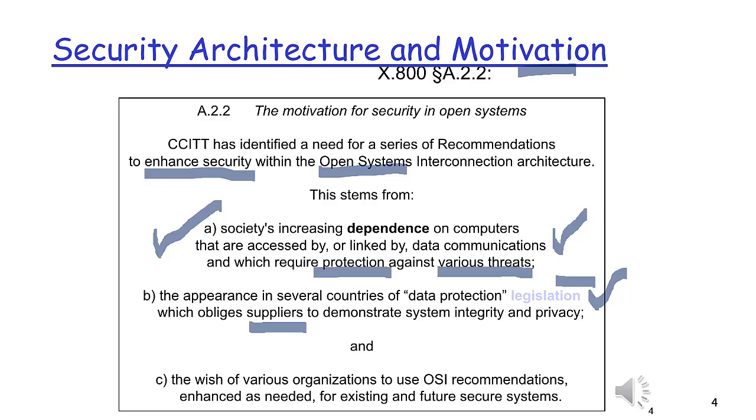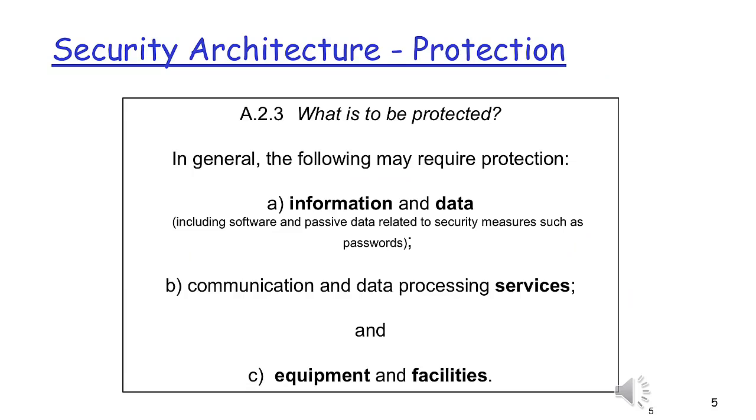So if we have security, architecture, and protective elements of that, one of the questions we need to look at is what needs to be protected. This is not rocket science. We've talked about this before. Obviously, the information and data needs to be protected. These are the crown jewels of the enterprise: customer credit card information, health records, bank information, and all of the elements around that, including security measures such as passwords. We think about the Yahoo breach where passwords were stolen. All of that is target, fair game for the adversaries.